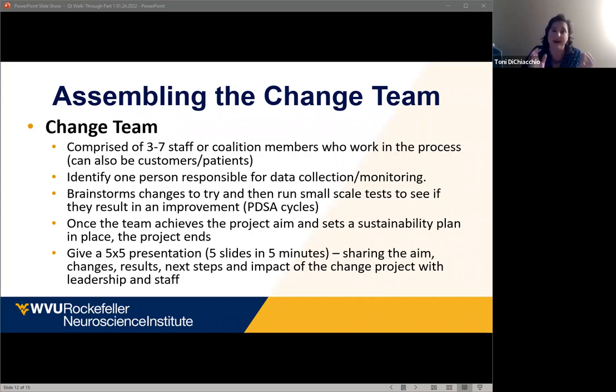People will have collective responsibilities, like having meetings X number of days or X number of weeks between meetings. And then they will have individual responsibilities as part of the team. One of the biggest assignments for an individual or a couple individuals is the data collection part, because that can be really difficult if you don't have an electronic health record that you can just extract information from, or some dashboard that shows you the metrics that you're following for your key problem. So assigning someone to be the data person is really important.